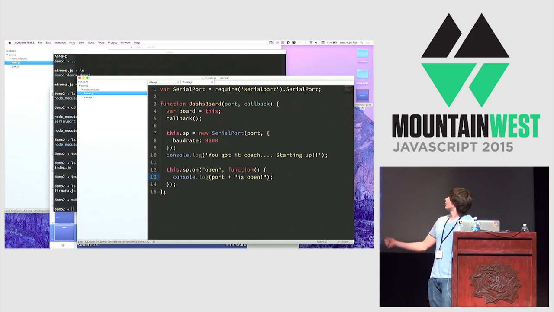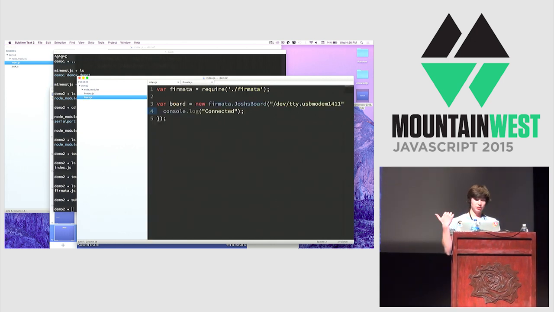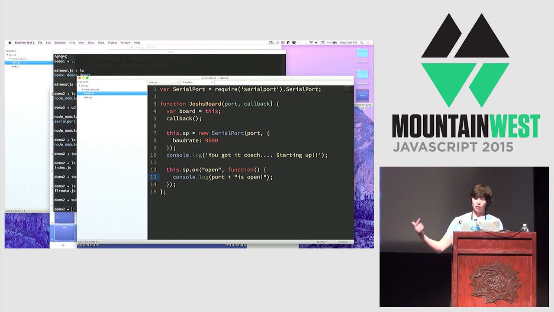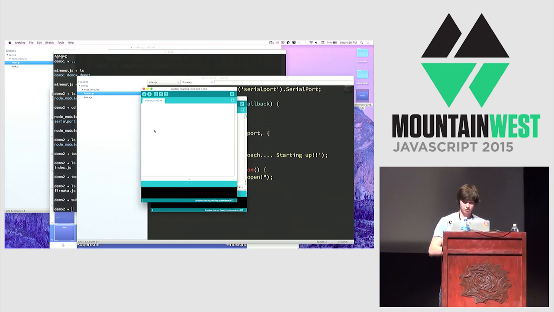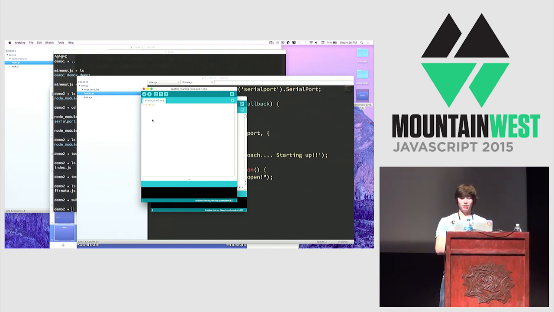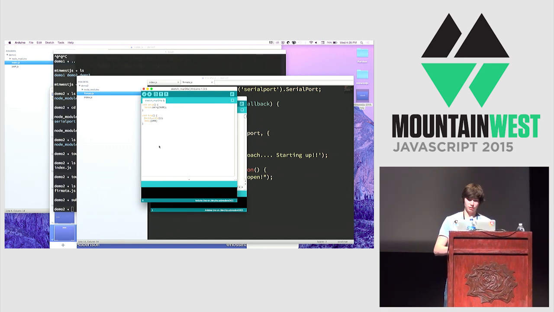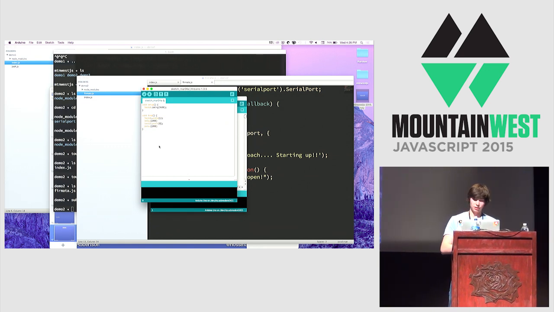So we have the Fermata.js file, and then we have the index.js file. But now we also need an Arduino sketch, because we're opening a serial port but I want to be able to communicate. So in here, we'll create a new sketch. All of them have a void setup and void loop. Then we'll just say Serial.begin at 9600, the baud rate, the speed it's going at, like I explained earlier, and we'll have the loop. And we'll say Serial.write 1, delay. And then in here, we'll also write a 0.